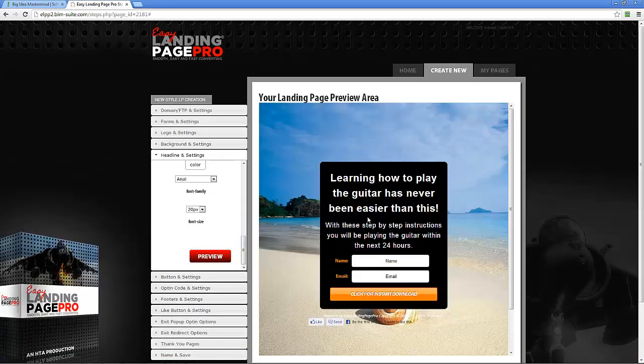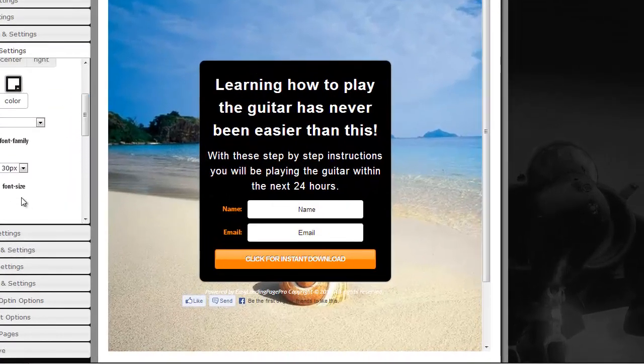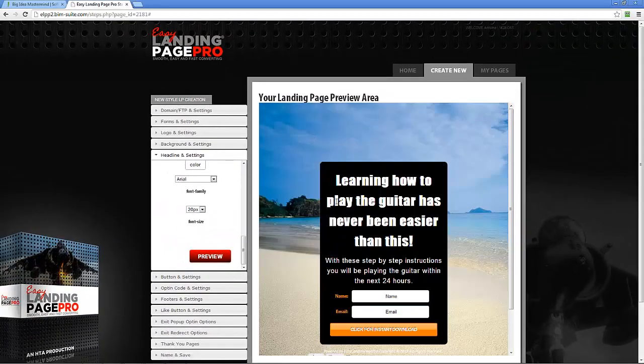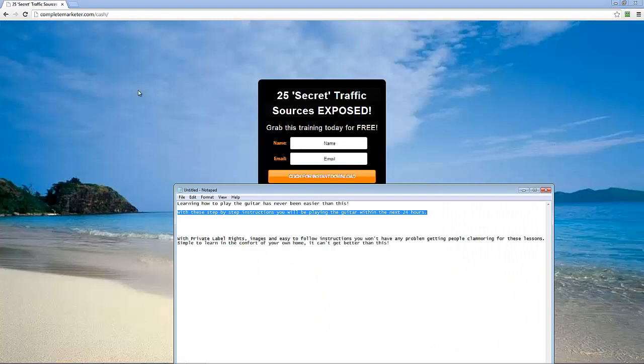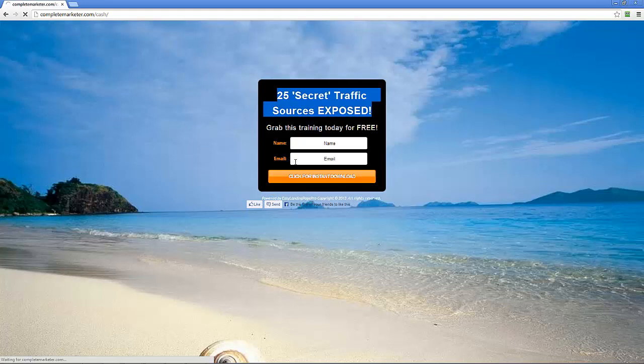Preview. Hey, right here. What I'm also going to do is increase the size a bit more. Okay, make it 40. I'm going to change the font. Let's use Impact. Okay, and that should give us a good result. Yeah, this is what I want. Okay, guys, this is it. And what we're going to do now is go back to the live landing page and see what it looks like. So if we refresh here, let's see what we've done.